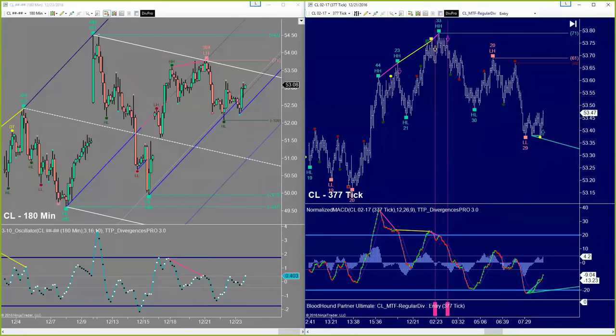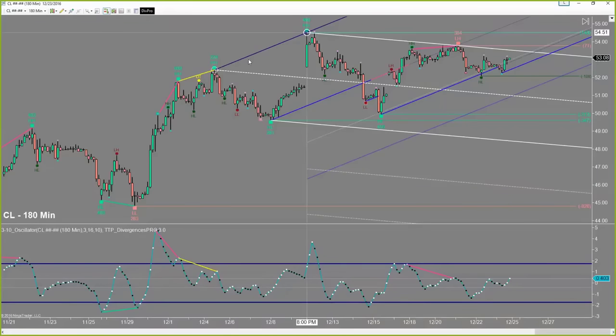As far as defining the areas, I'm just going to touch on this briefly because I don't want to confuse people, and I don't want to try to cover all of this in one session because it is such a complex methodology. The main thing that we use for defining where the market is likely going to reverse from is market geometry. It's a very complex method. To explain it would take a number of hours, so I'm just touching on it right now to show you that when I trade divergence, I'm not trading it out in space.